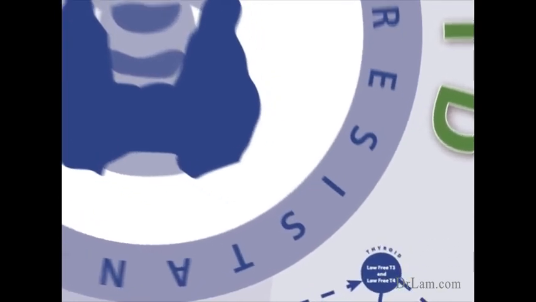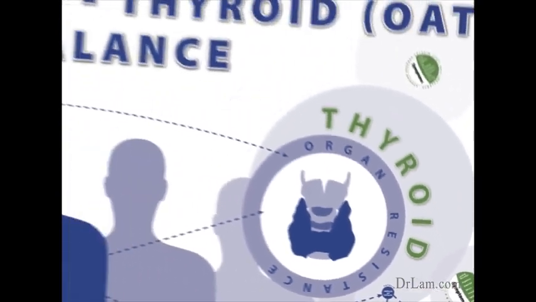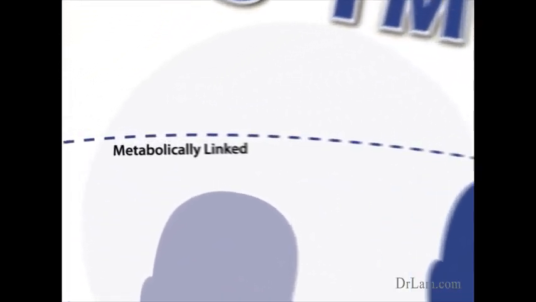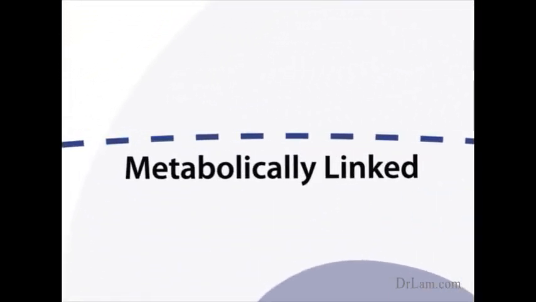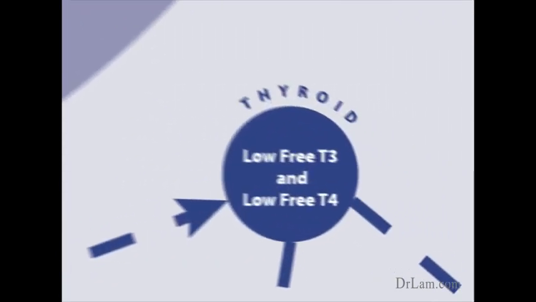And on top of that, adrenal fatigue leads to a low free T3, a low free T4, although clinically it can be normal. And that is a problem. When the adrenal is in fatigue, the thyroid binding globulin goes up. They are metabolically linked. So when the thyroid binding globulin goes up, the thyroid hormones are bound, and therefore the amount released is reduced. So therefore, it contributes to a lower thyroid function.